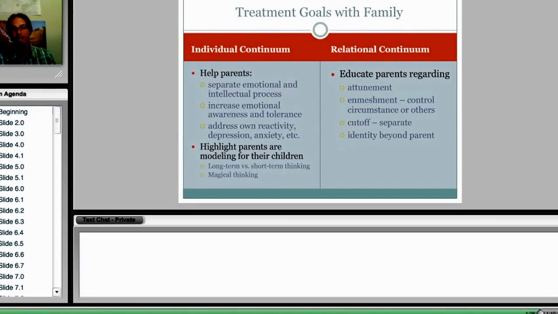And then just being mindful of the desire, when things get tough, to either cut off and separate, or to come in and be enmeshed in a way that is controlling of key circumstances. And if you find yourself on the enmeshment side, you're managing those emotions, you have to be able to allow others to navigate that circumstance. If you find yourself wanting to leave the situation, how can you stay and maintain some presence in that relationship for a little bit longer? Again, your modeling. I can't say that one enough.